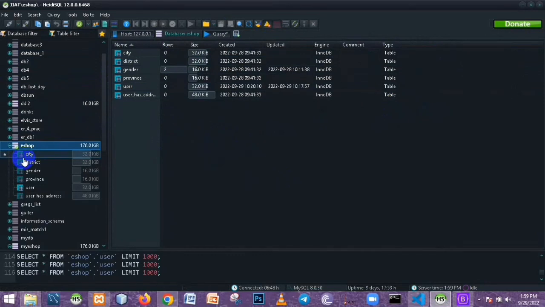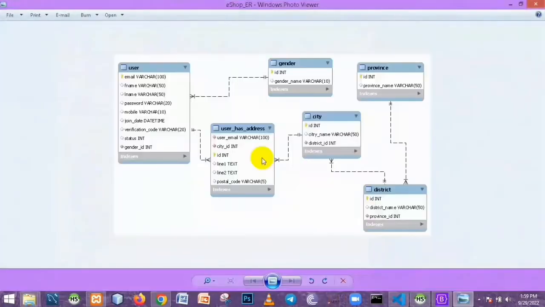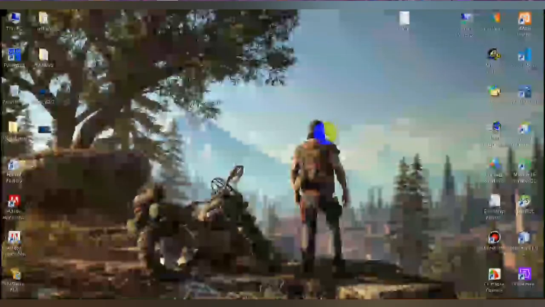This is my second day of the e-commerce project. So today I want to interact with the user table only. If I show you my ER diagram for this database, this is it. And I forward engineered that and made the database. Hope you guys are getting some knowledge from this.